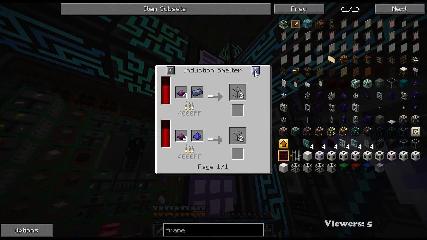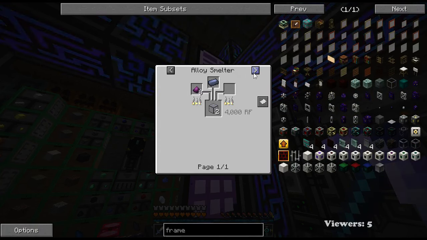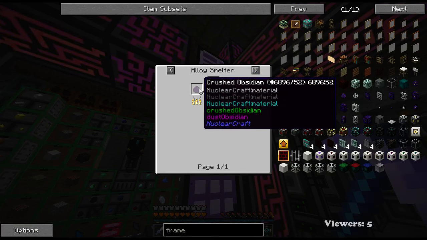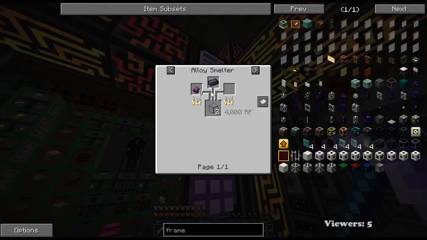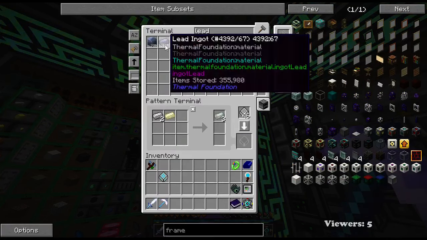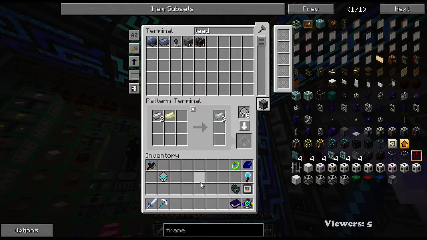So, the induction smelter, which we don't have yet, or we can do it in here. So, we're going to need obsidian dust and lead ingots. So, lead. And obsidian dust. We don't actually have a recipe for this either, so we'll have to do this.